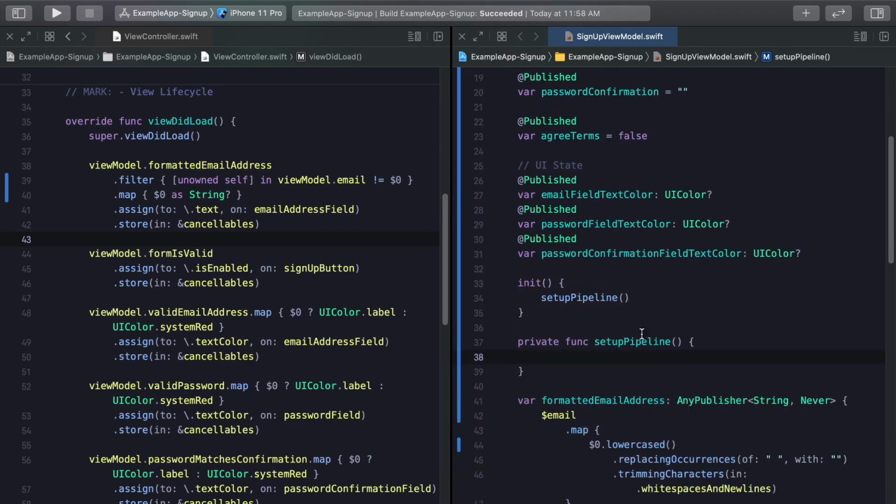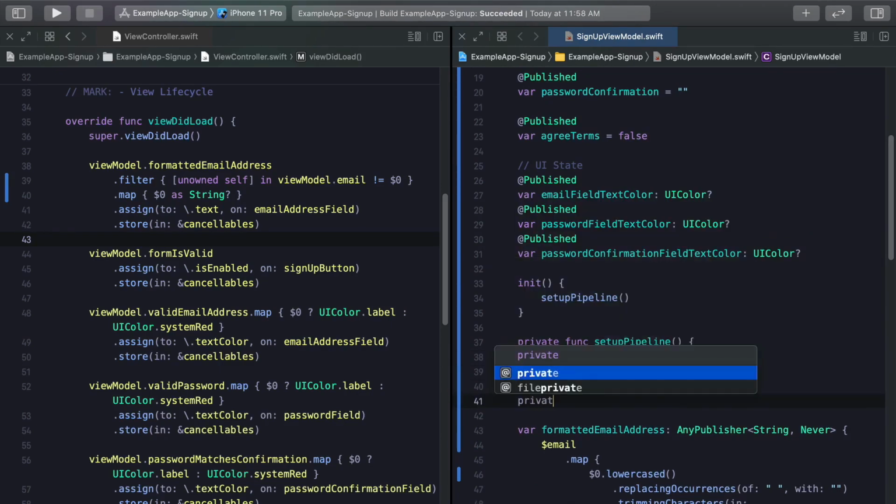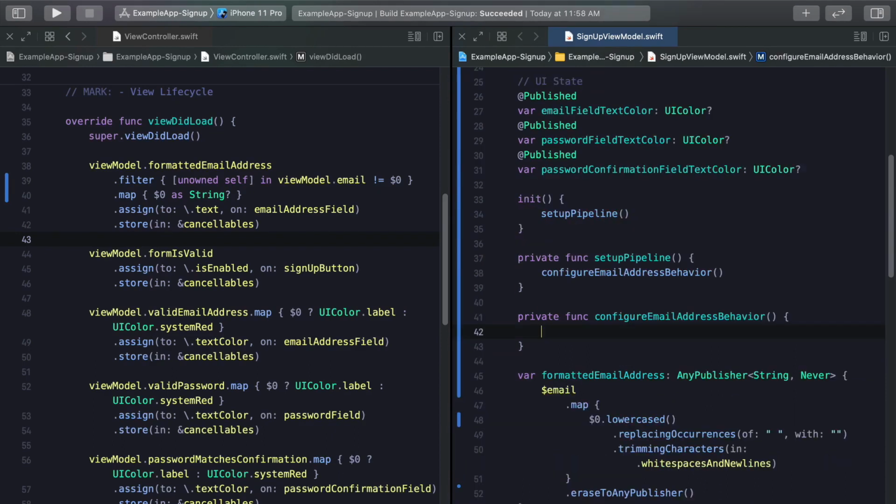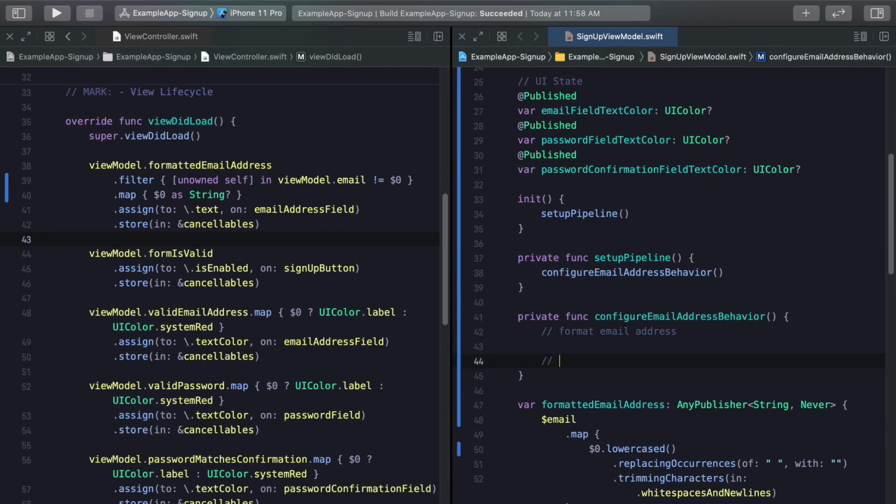Now we're going to sort of separate our behavior here. So I can say configureEmailAddressBehavior, and we can separate that into its own function. And so here, what I want to do is two things. I want to format the email address, and I also want to set the text color to red when invalid.